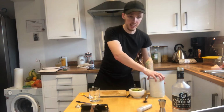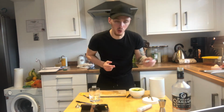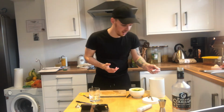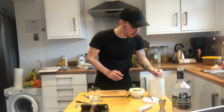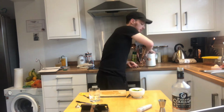And then what we need is 2 teaspoons of sugar. It says golden granulated, but I don't have golden granulated. I've just got standard granulated sugar, which is fine. So we're gonna chuck that just on top. Like so. I'm just going to move that out of the way now, so we don't need it.